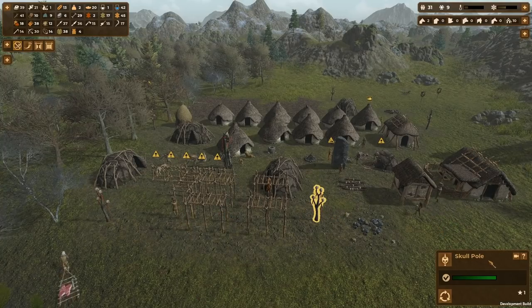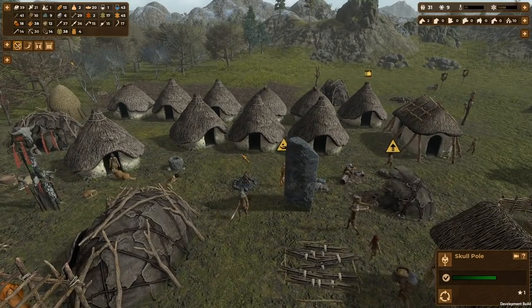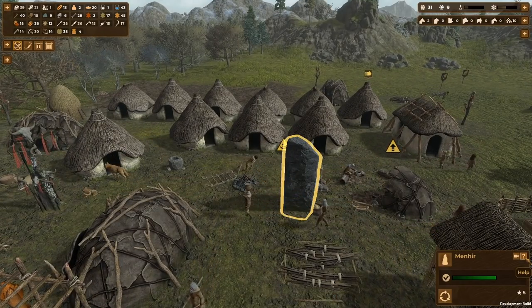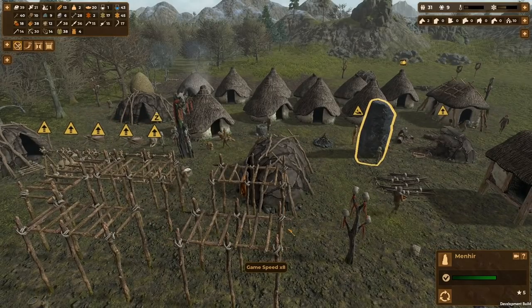If you look at the information for these, they actually give you a prestige and morale recovery. So we've got a few of them placed around the town, and the idea is that I'm trying to get more prestige for the town. We've also got our first men here now as well, which gives me a massive whopping 5 prestige. And we're going to build more things like that.